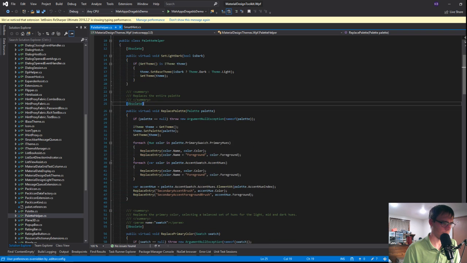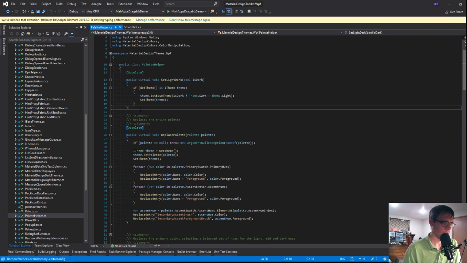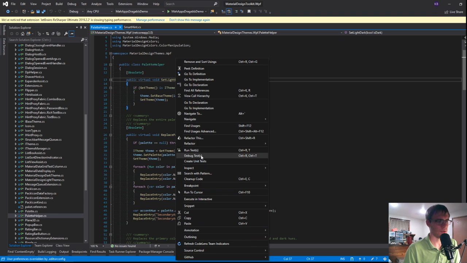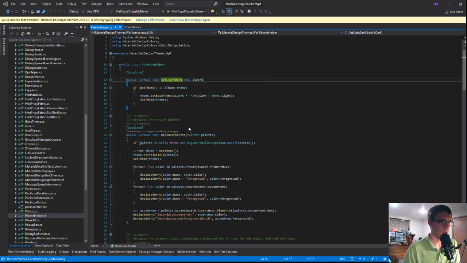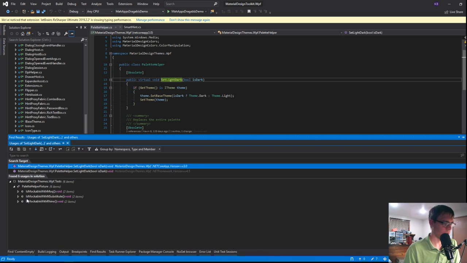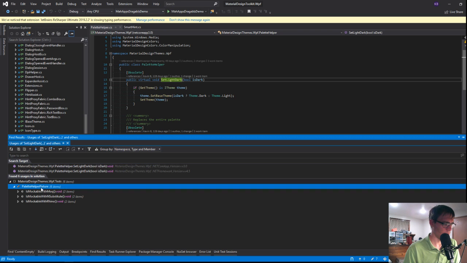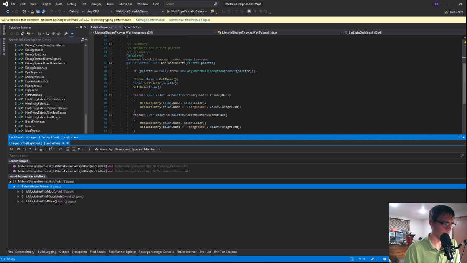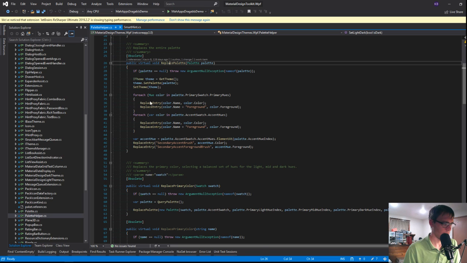Nope, spelling just matters. So these ones are going to be interesting because I believe these are still in use by the demo app, which means we will have to, ooh, no, it's in use by unit tests that need to go away.